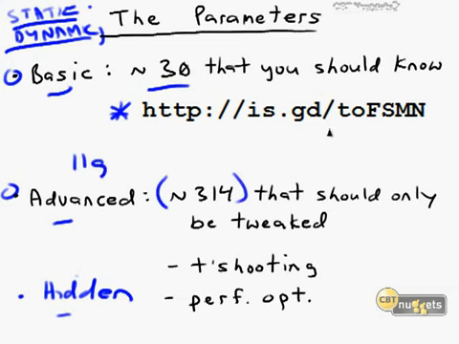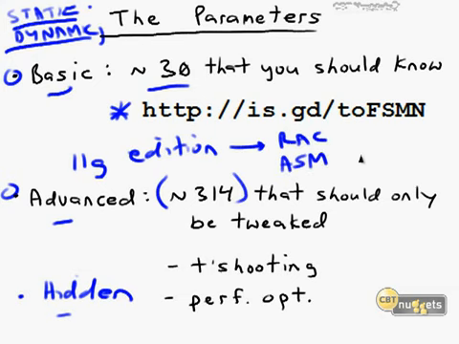Now, the specific number of initialization parameters is not important for your exam success, and the number of those parameters is going to depend upon the edition of Oracle that you have installed and which optional features like RAC, like Automatic Storage Management, etc. you've brought up. But the advanced parameters, according to Oracle, should only be tweaked if you really know what you're doing, number one. Number two, if Oracle support tells you to. And that Oracle support piece comes in here.